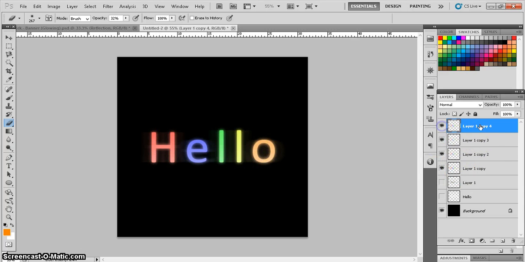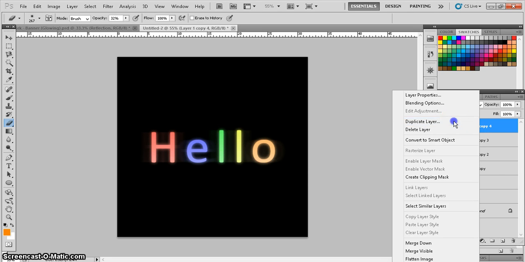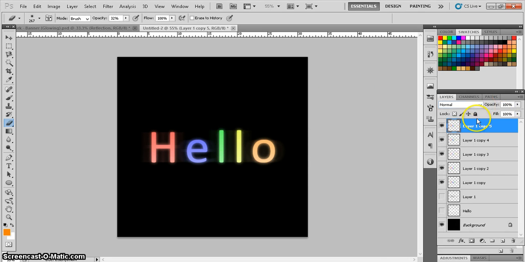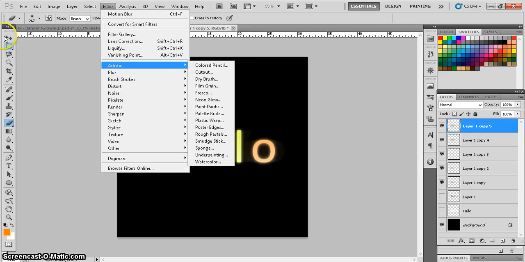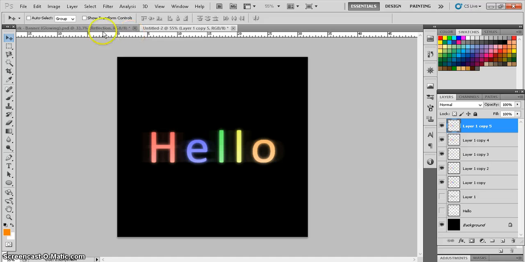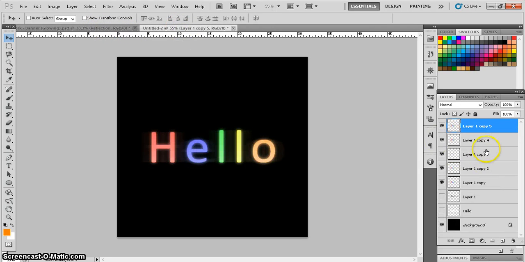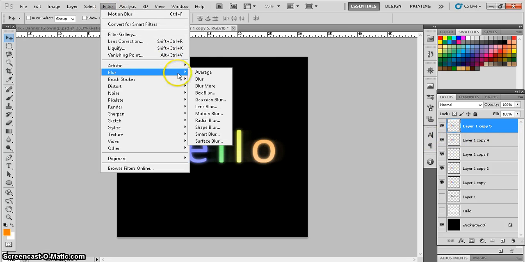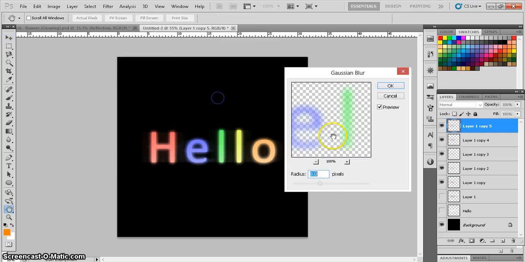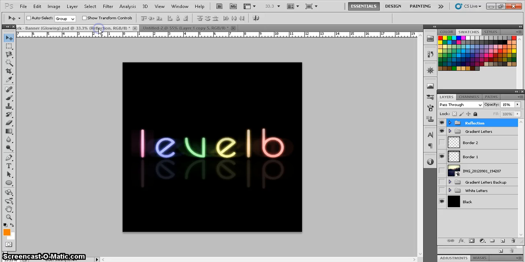And then the layer at the top, you can duplicate that and add more effects on it to make it stronger, but this is the same kind of idea. You can blur more layers to make it look more glowy, for example like this.